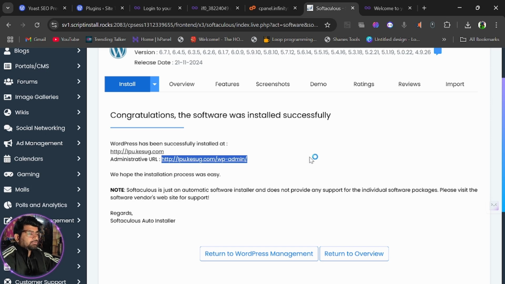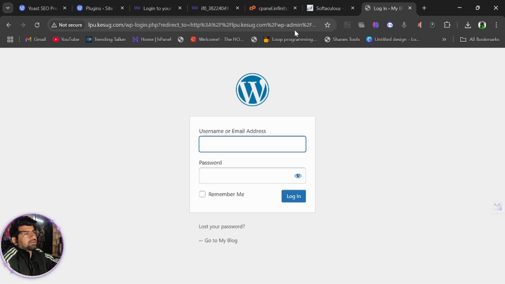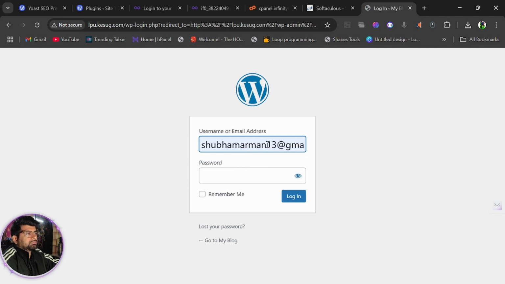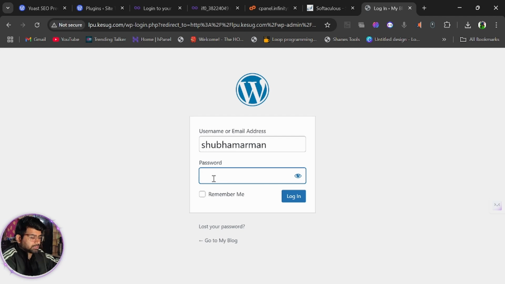Right now, if you try to log in, it may show some error because it takes half an hour or one hour. Now I have entered this username and the password.